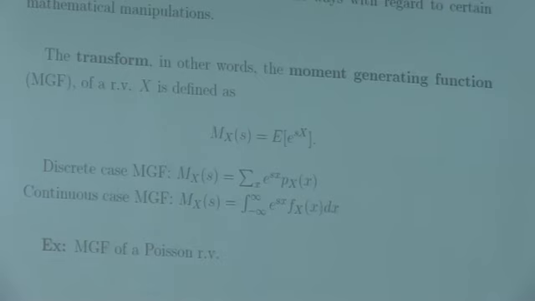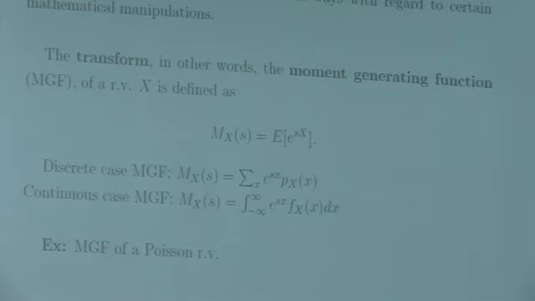So in the discrete case, M_X of s, since it's the expectation, is going to be a summation of this function e to the sx multiplied by the PMF p sub X of x. Those of you who have seen the z transform will recognize this as a z transform, where z is e to the s. It's not important, okay? So in the discrete case, this is just an expectation which we know how to compute. In the continuous case, it's an expectation, again, which we know how to compute: e to the sx times the density f_X of x dx, integrated over all real numbers. We know how to compute expectations, so computation of moment-generating functions is not really difficult.